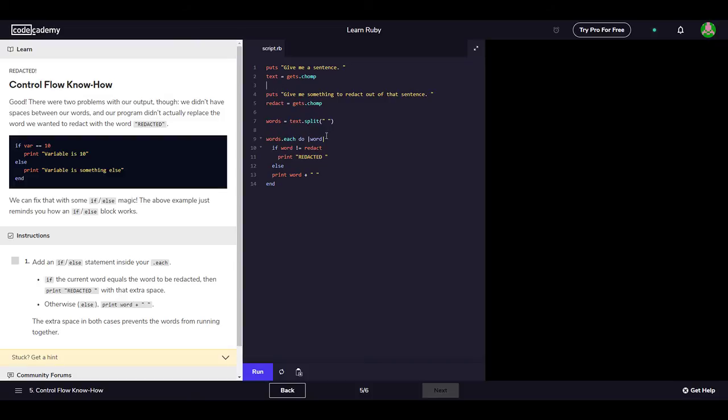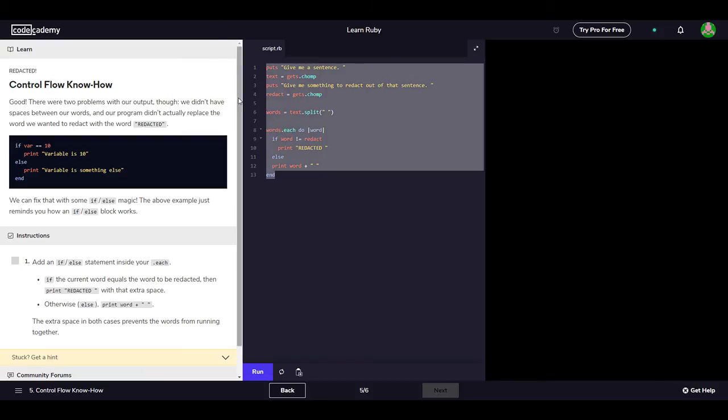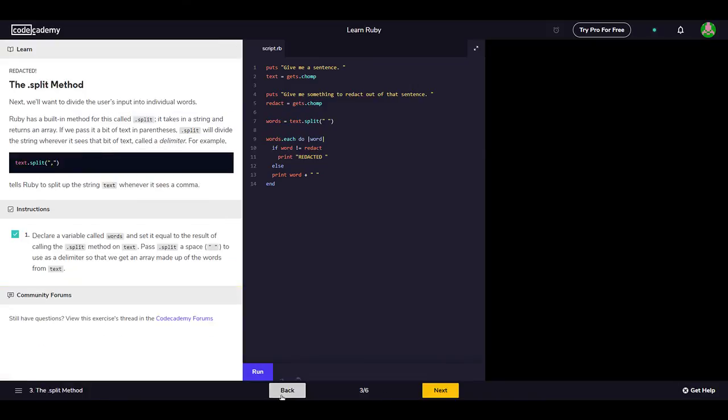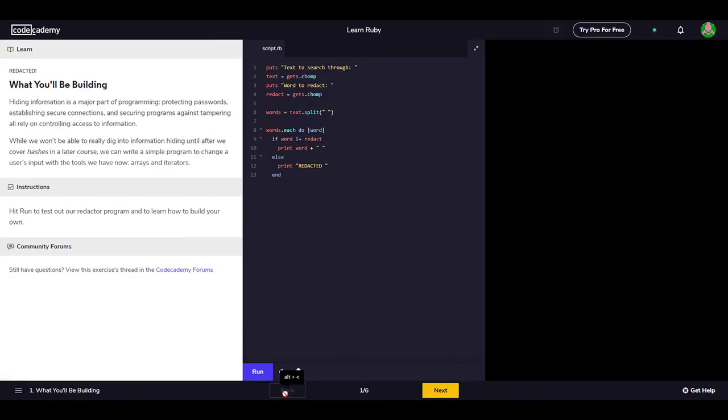Well, that accidentally did. Okay. Text, redact. Wait, hold on. Puts. Other puts. Those two have to be printed.